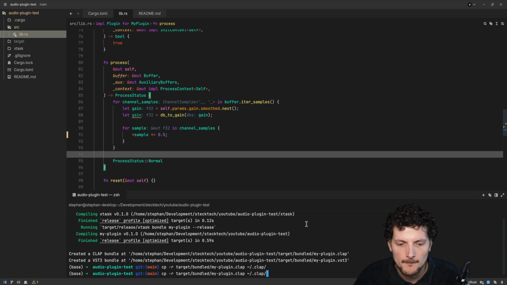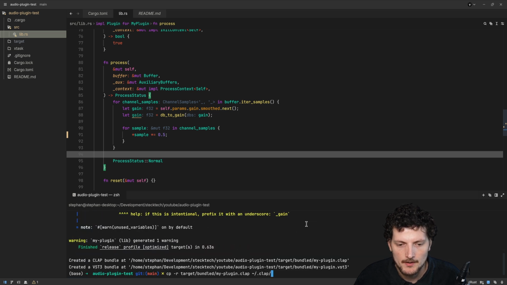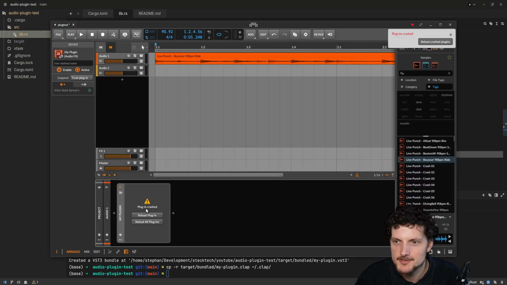Now we rebuild the plugin. And then we just call this copy command. And now you see the plugin crashed, but the DAW is still alive, and that only works in Bitwig. On other DAWs like Ableton or I think even Reaper, the whole thing crashes.